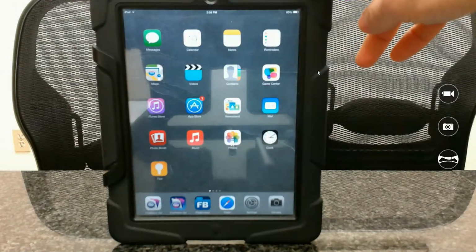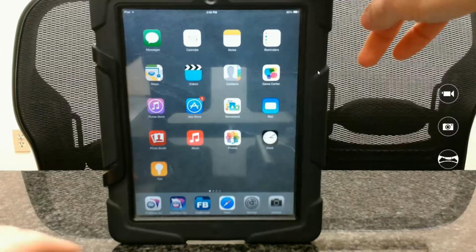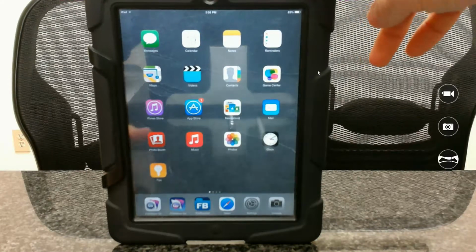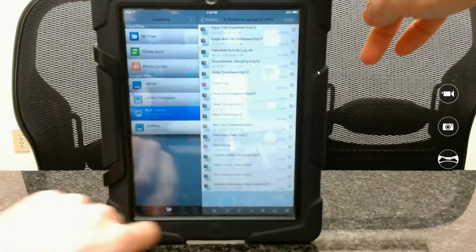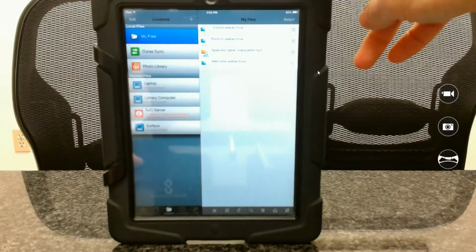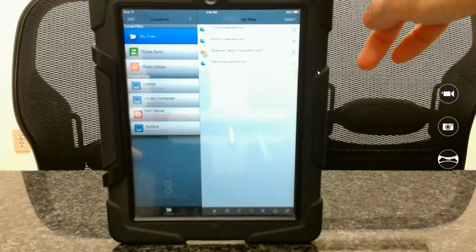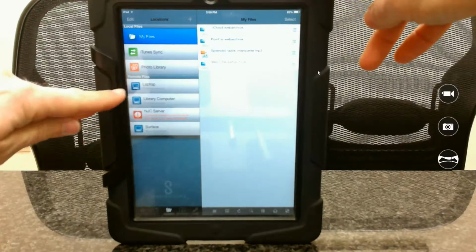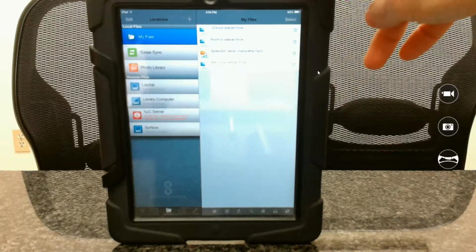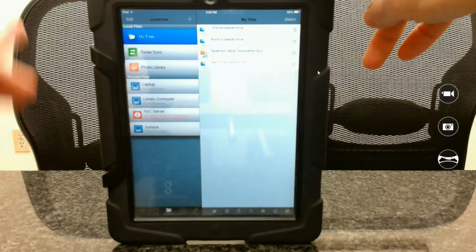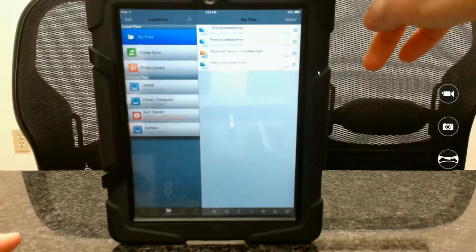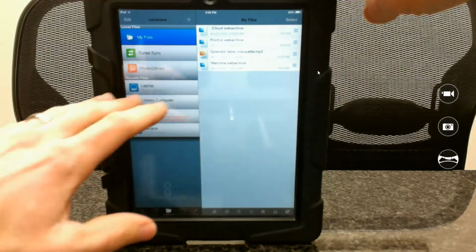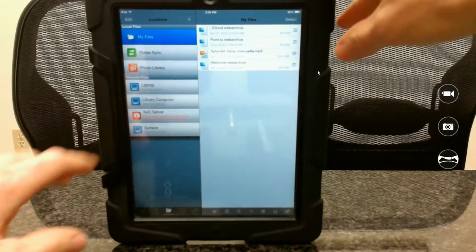But something that I found has really sped things up is an app called File Browser, and I think you have to buy it. It's not too expensive, it might be like $20. Basically, I have these different places I can connect to on here, and it works just like Windows Explorer. I can go onto our server, navigate to where the FileMaker file is kept that I created on the PC, and I can copy it on here.